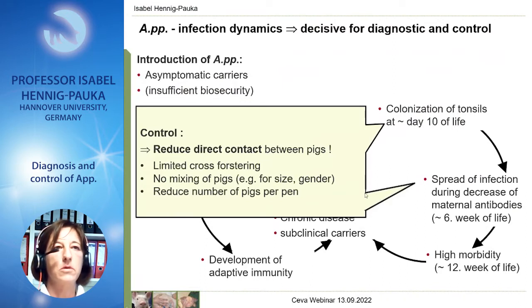Up to now, it's not known why some sows transmit the pathogen to their piglets and others not, although all sows might be positive in an endemically infected herd. And within the litter, some studies show that the litters can be affected very variably, ranging from 8% to 100% of the piglets, but also up to 40% of the litters can be negative until weaning. And up to now, we do not know what happens during this transmission process from sows to piglets. But control means limit cross-fostering already in the suckling period, do not mix pigs, and it's always good to reduce the number of pigs per pen.